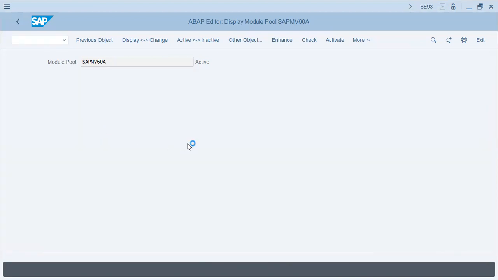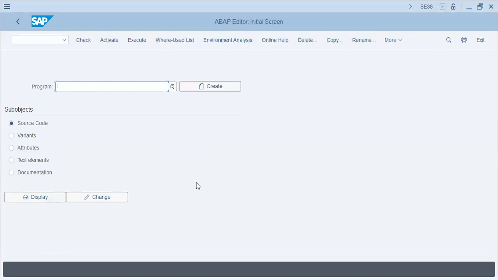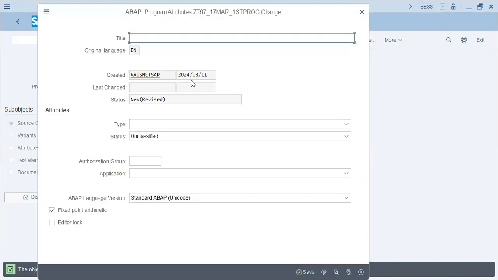Let's go to SA38, program ZT67. This is transaction code SC38, create.